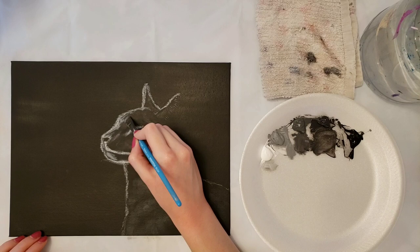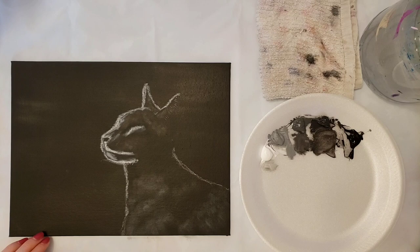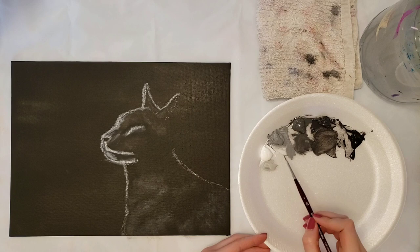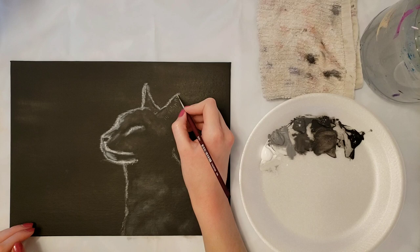Okay, so now I'm going to rinse this brush out and get my round brush. And I'm going to take the white and thin it out a little bit. And I'm going to do the ears.